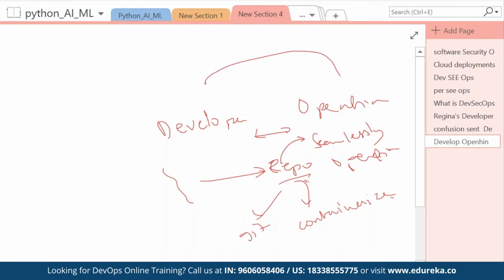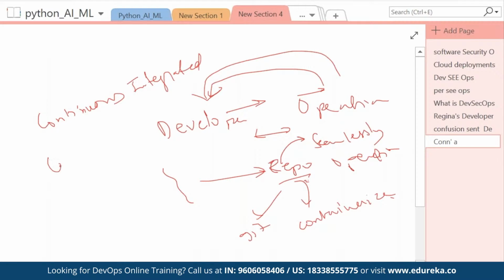And once the operations team gets feedback, they will put it back to the developer. They will put a new commit. The operations team can check that and give the feedback. So this is continuously integrated. The changes are continuously integrated, and also it is getting continuously deployed.